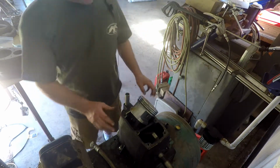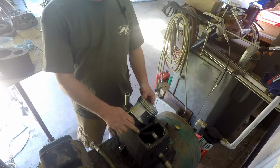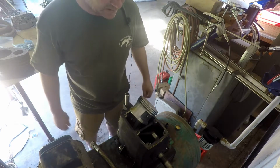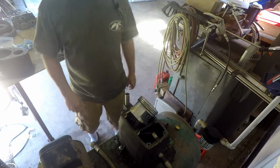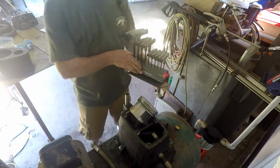And you don't want to put any silicone on that. Don't be crazy. I guess you could if you were careful, but you could change the height of things a little bit. Probably wouldn't matter, but I don't have a tool here. That's what I'm rambling about. Here it is. There we go.